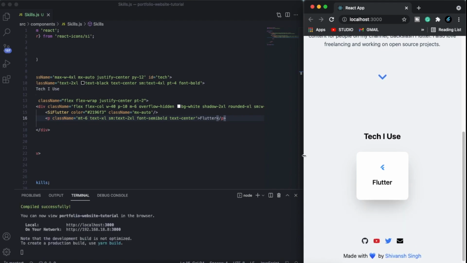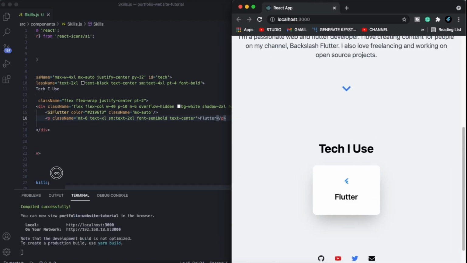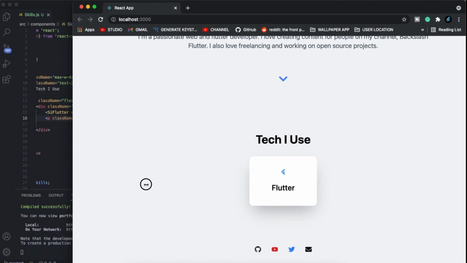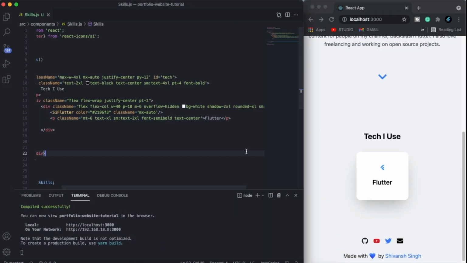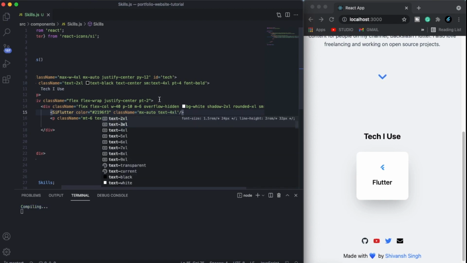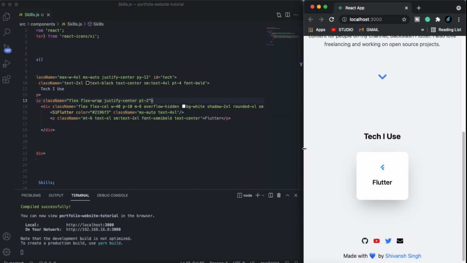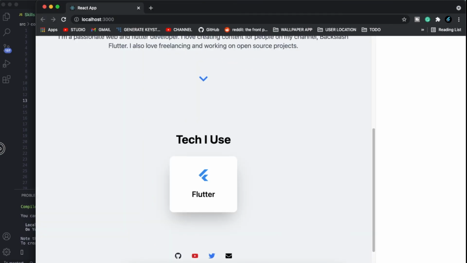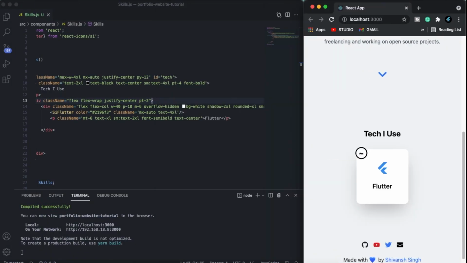Okay, so we got this Flutter, and now as I move the screen up, this will also increase the size. Only thing that I'm facing issue is with this icon. So what if I write text 4XL, and now if I compile, okay, and now if I move this thing, okay, fine, perfect.